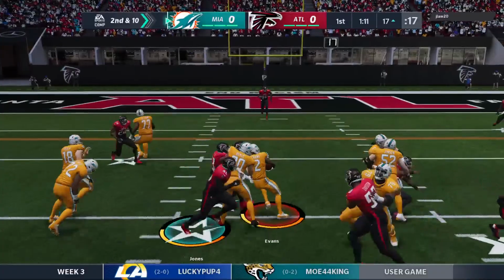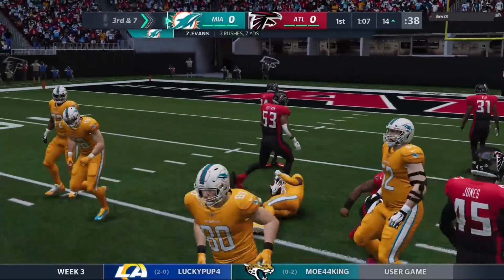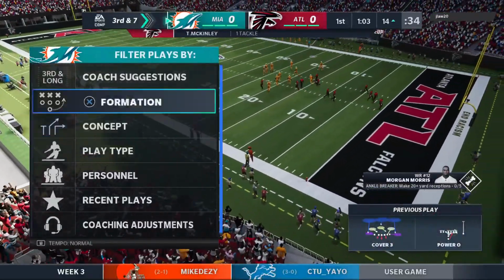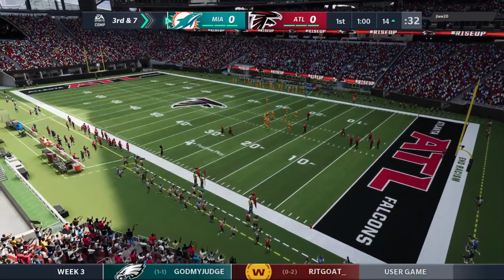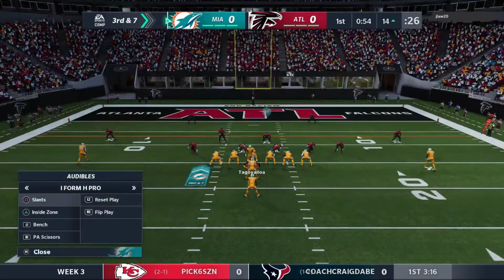And again this time to the tailback. He will push his way down to about the 14. 2 runs in a row, but only 2 yards to show for it. Just not a whole lot of room to operate there on that carry. No, not at all. They did a really nice job staying in their proper places and not allowing any lanes to open up.